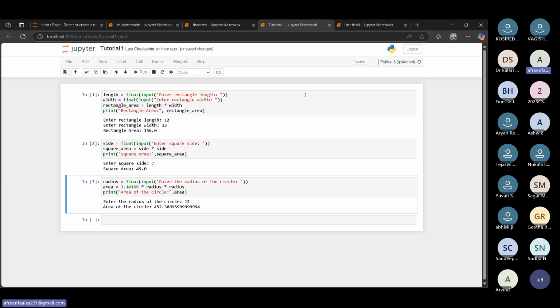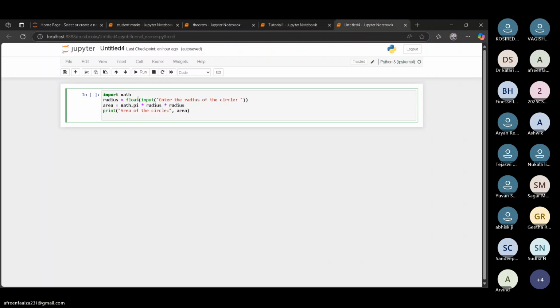So for more accuracy, Python has a built-in constant for pi called math.pi. If you can see here, this is a built-in constant for pi. So before using math.pi, you need to import the math library. So after importing, you put the area like how we've entered here.